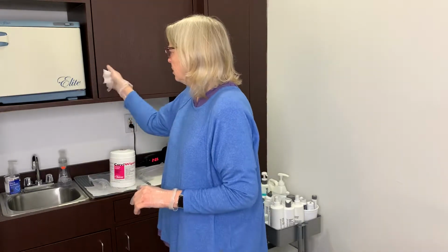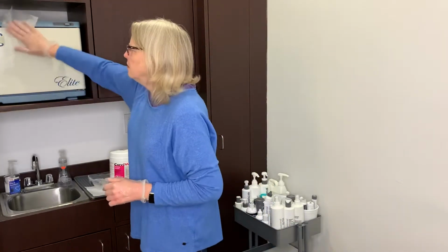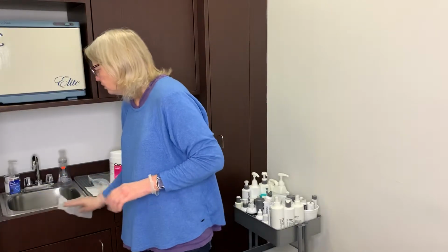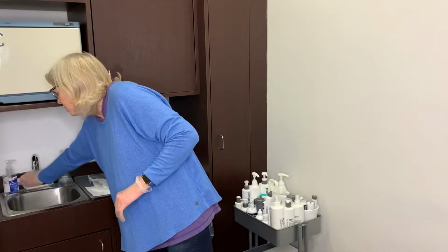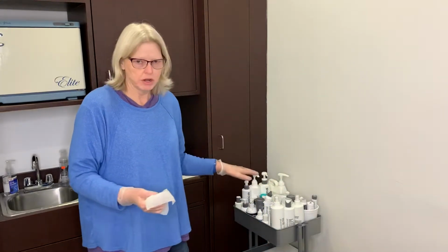However, before I see a client, I always wipe down the handles. Anything that I will be touching before I do the client, I wipe everything down really carefully, all the buttons. I wipe every surface down. I wipe the sink, especially spending time on the faucets, turning those on. I wipe the top of the trash can. I then throw this away, and then I will use a different wipe and start on the product.